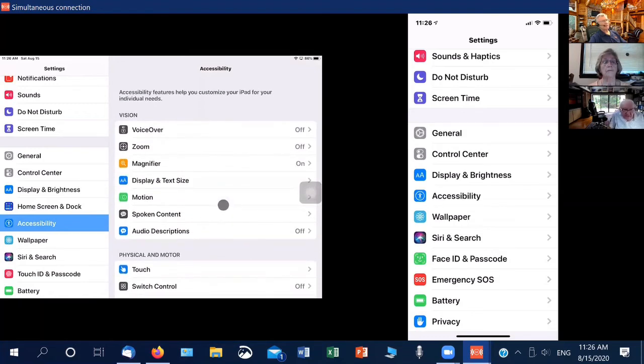For example, for the vision impaired, when they turn on some of these features, what you used to do with your finger on the iPad, for example, requires different actions. For example, getting to the home screen is no longer press and release the home button. It works differently. And people who are vision impaired get used to it. But for those of us who aren't and don't understand it, all of a sudden you can't get the iPad to work the way you would expect it to work.